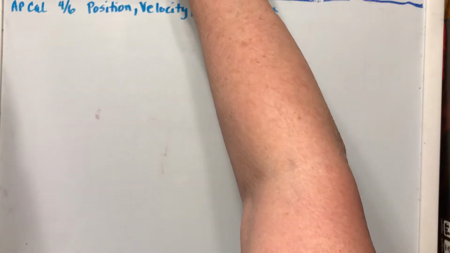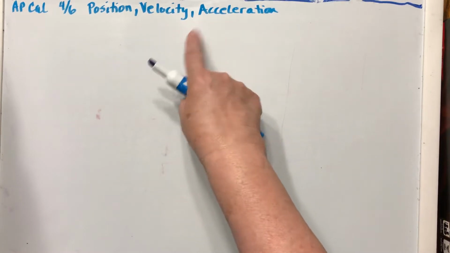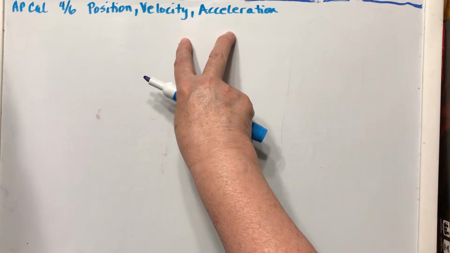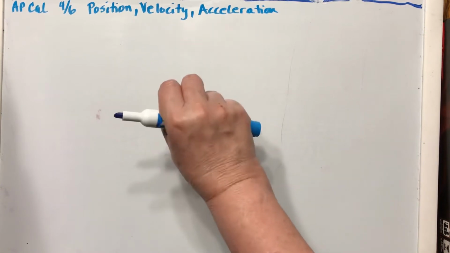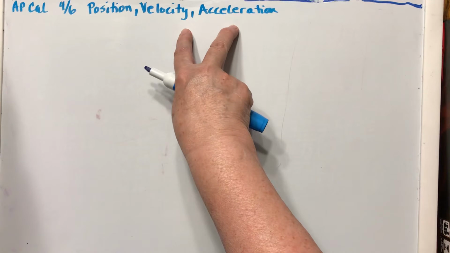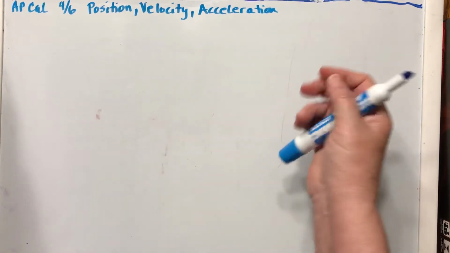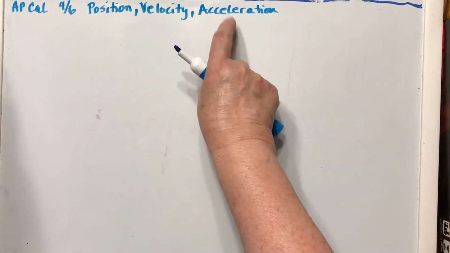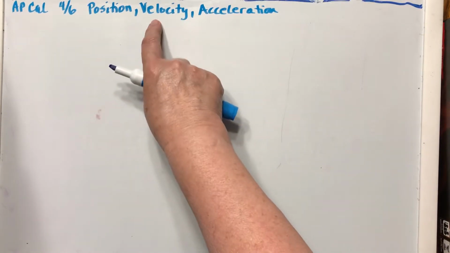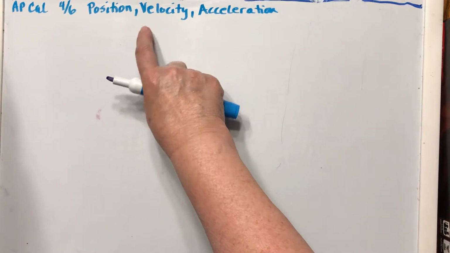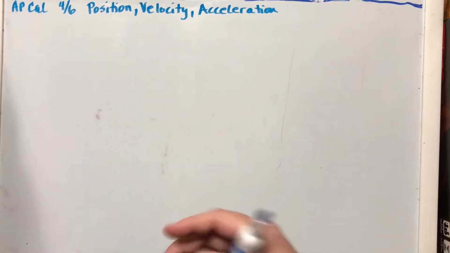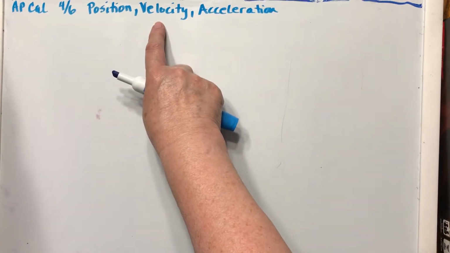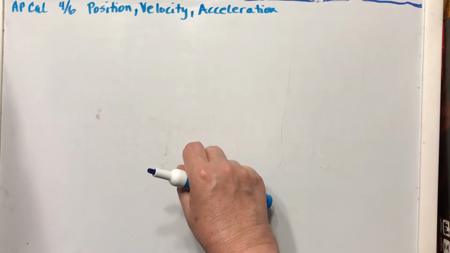When the velocity and the acceleration have the same sign, either they're both positive or both negative, that means your speed is increasing. When the velocity and the acceleration have opposite signs, then that means your speed is decreasing. When the velocity is 0 but the acceleration is not, then that means your particle has stopped and is changing direction. So when they ask you when this particle is changing direction, you're simply going to set the velocity equal to 0. Again, all of these notes are on that shared document.